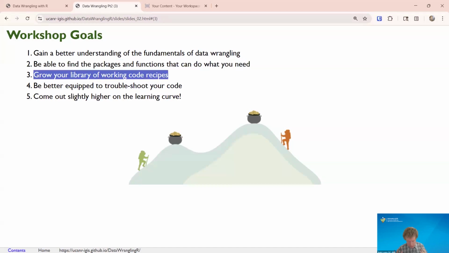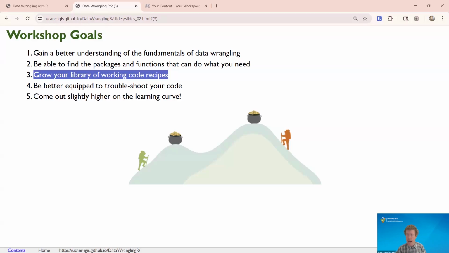Part of the methods for this workshop is to give you some code recipes, right? The exercises, those Quarto notebooks, are designed to be rendered and then saved, and then you can keep them handy. So if you ever need to get something done, you might remember, well, didn't we do it in that workshop? You'll be able to find some examples.